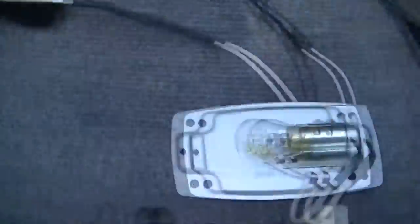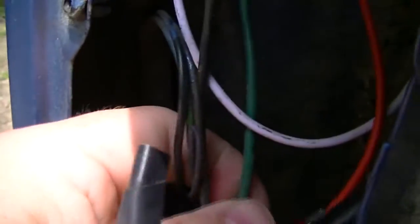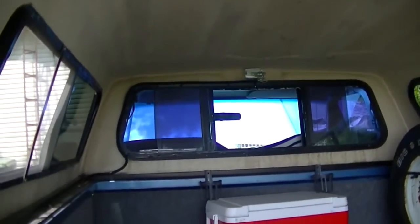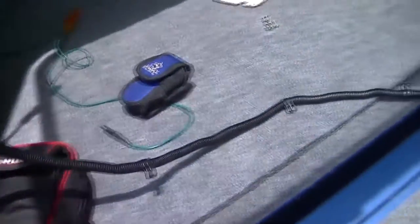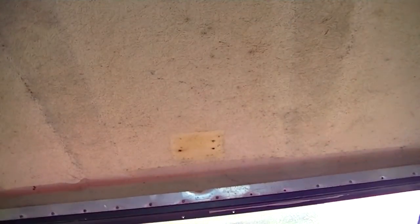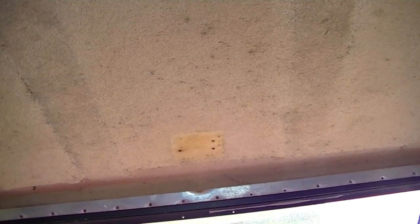So I've got a wire here. It's that green one. I don't know if you can see it or not, but that is the wire that actually energizes when the door is open. That light over there I hardly ever use, so I'm just going to tap into it, and I also got to feed the new wire through this mess. Sounds fun. And another important part of the project is to go ahead and put all this mess back up.